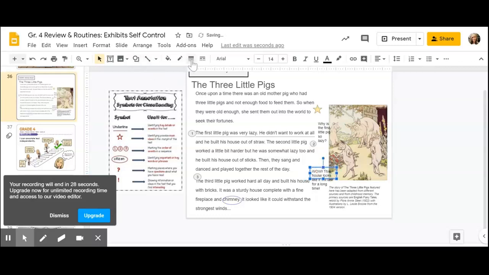And if I want to put a box around it, I can make the box a little bit thicker by clicking that. So see how the text box got a little bit bigger there? You could definitely put a little black box around it if you want to highlight that. There are a lot of different tools in here. Explore it, find different things that work for you.